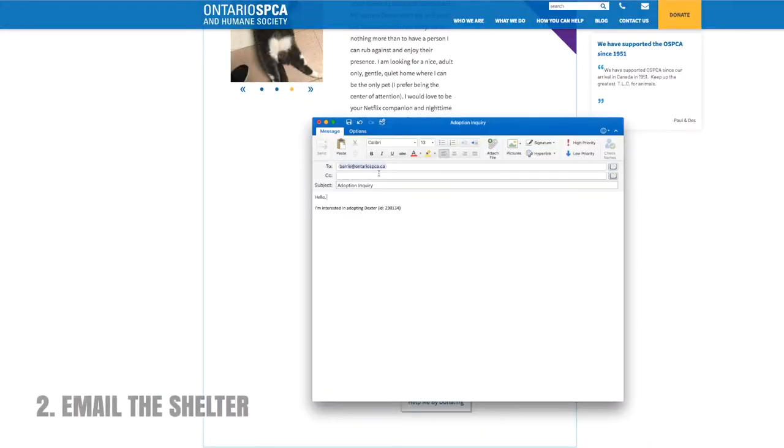Just keep in mind that this works a lot better for older animals, because they told me that Wilfred was too young for them to determine his personality when I contacted the shelter. Once you've found the cat that you want to adopt, I would email the shelter right away just to voice your interest. In my email, I told them a little bit about myself, what I do for a living, who I live with, and what my lifestyle is like, just so that the shelter can gauge whether or not you'd be a good fit for the cat.